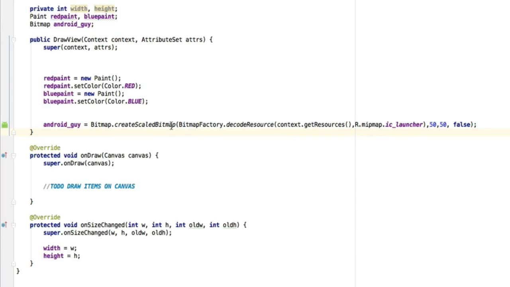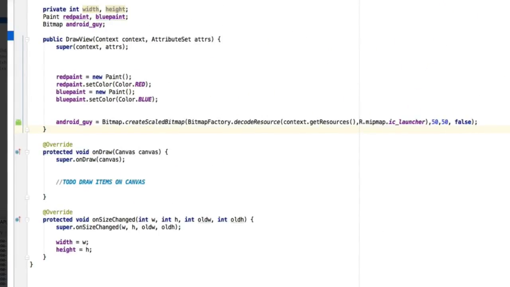And then I am specifying that I want to create a scaled bitmap of size 50 by 50 pixels here. So I am putting it equal to the variable that I'm going to later make use of when I draw these items onto the canvas.